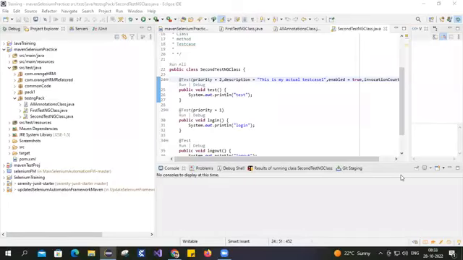Can someone please confirm? Rani, Rakesh, Soumya, Ayapparadi, are you able to see my screen and hear me properly? Yeah, visible. Clear. Thank you for confirming.